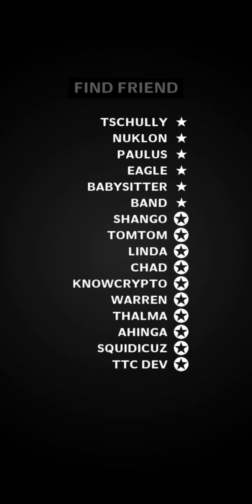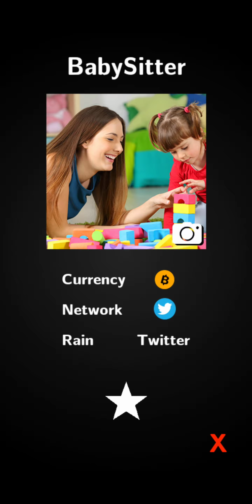When you click on a name in your address book, it'll take you to this screen where you can edit the contact. You can change their name at the top. You can change their picture by clicking the picture icon. You can change their default currency, which currency they prefer to receive or which currency you prefer to send that contact, how you want to send it, whether it's via the network, directly over the Social Send exchange.